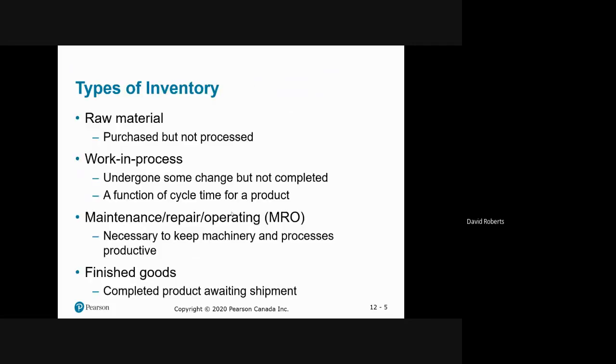Three major types of inventory are raw materials, WIP, work in process, and finished goods. A more minor but still important type of inventory is things like cleaning supplies, rags, paper in some cases, oils to keep the equipment running. You can apply the models to all four, but the big three are raw materials, WIP, and finished goods.